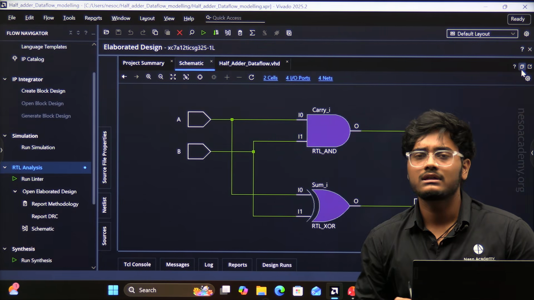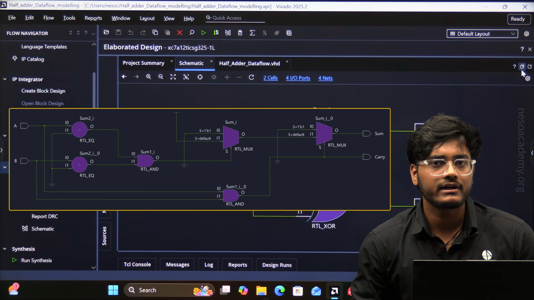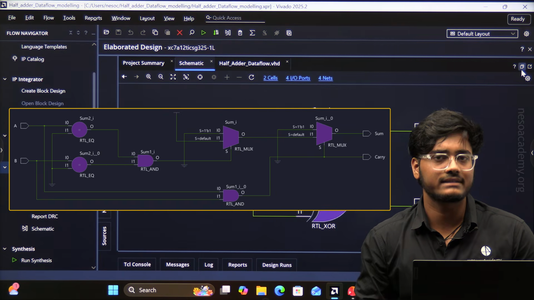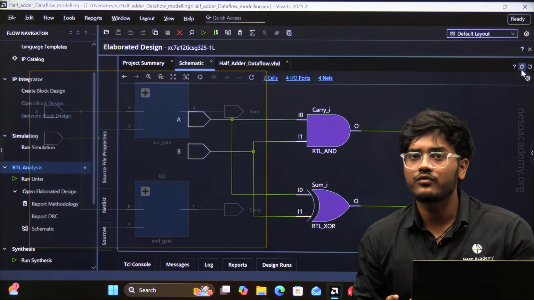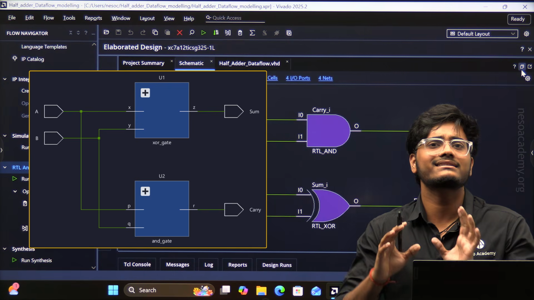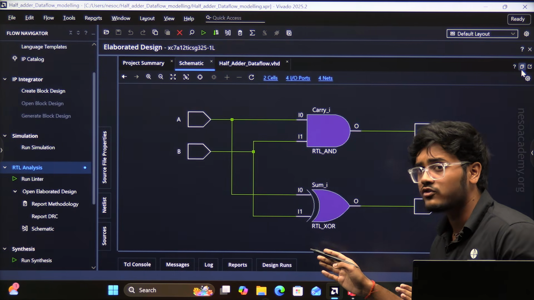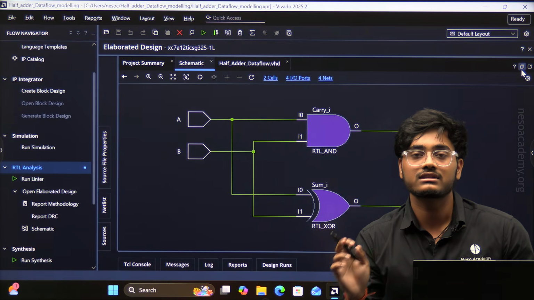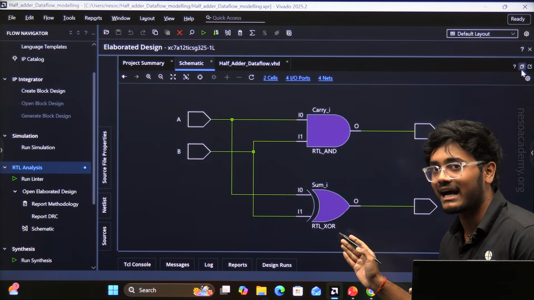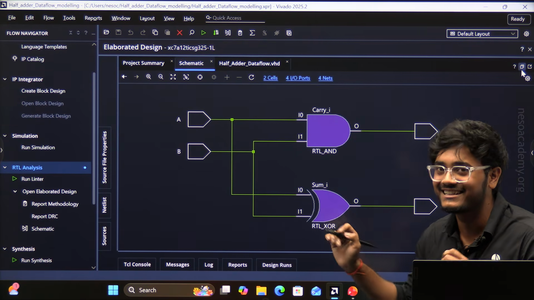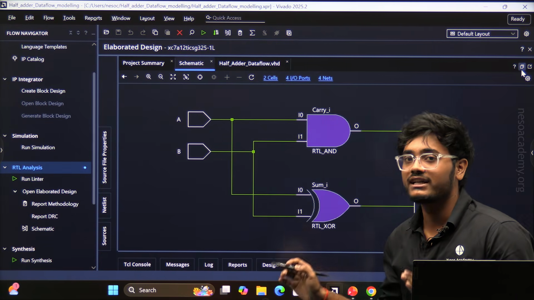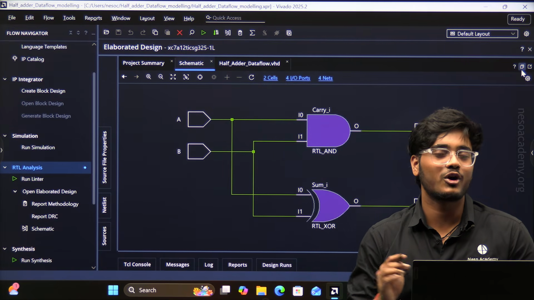Now, I hope you notice that in behavioral modeling, Vivado generated comparators and multiplexers to describe the if-else-if statements. And in structural modeling, we created separate modules for the XOR gate and AND gate and then connected them together. But for Dataflow modeling, Vivado directly converts the Boolean expressions using logical operators into the schematic diagram with the help of logic gates. So, I hope you understand this schematic diagram generated by Vivado for Dataflow modeling.